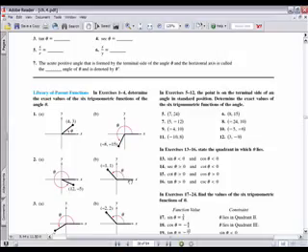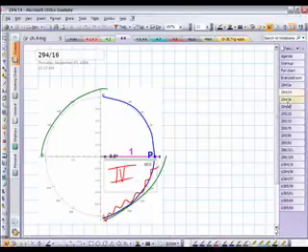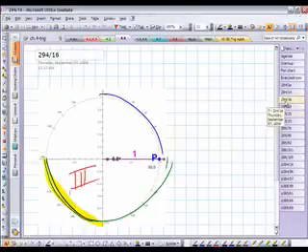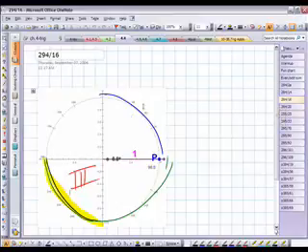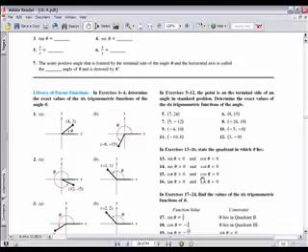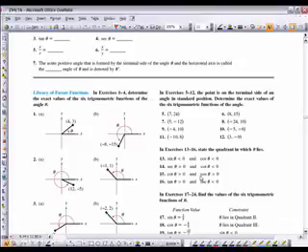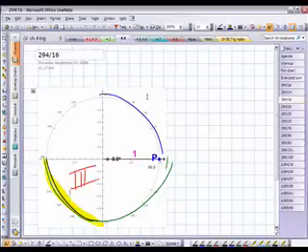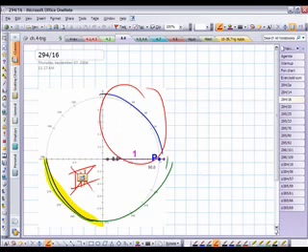16 is a similar idea, positive cotangent, positive cosine. So positive cotangent's first and third, positive cosine is first and fourth. And so let's try that again. Wait a minute. Positive cotangent first and third, and positive cosine. Yeah, positive cosine first and fourth. So that looks like it's going to be actually over in here, where cotangent and cosine are both positive, so not there. Okay, moving on.